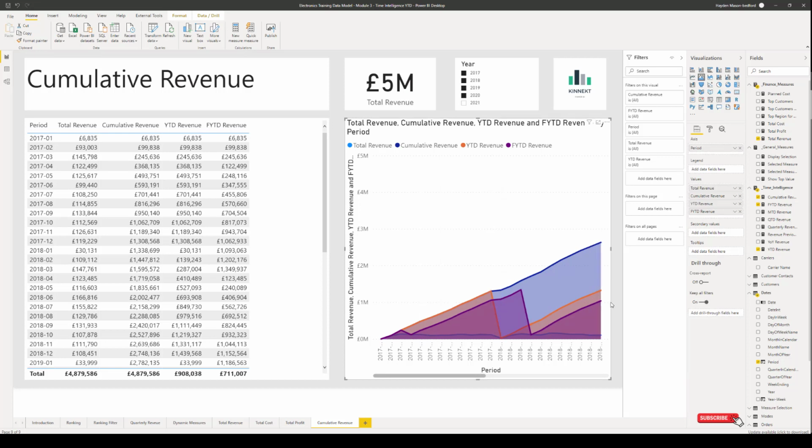And that's it, folks. That's today's video. Very short, very sweet. Time intelligence is a real key part of data analytics. And in the next video, I'm going to show you how to write one measure that would apply a year to date for revenue, profit and cost. Otherwise I would have to rewrite these measures, and we're going to do that using calculation groups. So that will be in the next video, so stay tuned and watch out.